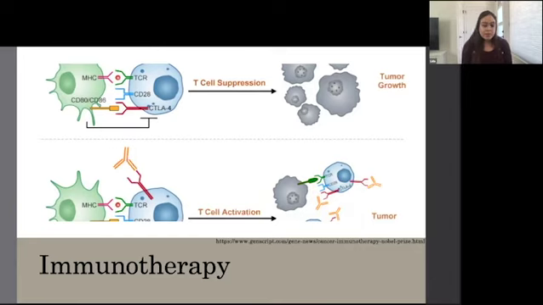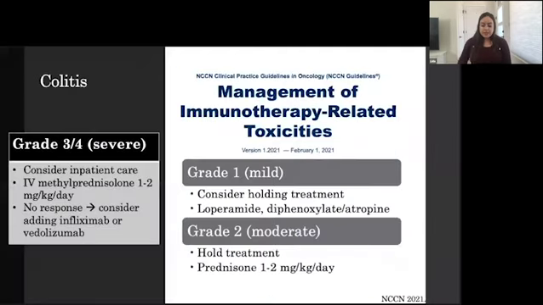So some of the immunotherapy drugs directly target these receptors, such as PD-1 inhibitors, nivolumab and pembrolizumab. And blocking these receptors essentially leads to T cell activation, which leads to inhibition of tumor growth. Also, unfortunately, it can lead to certain side effects. And you can imagine if you're stimulating the immune system, overstimulation can lead to problems. So one of those problems being colitis.